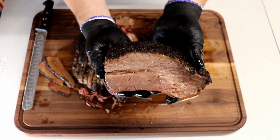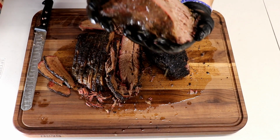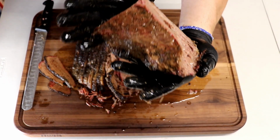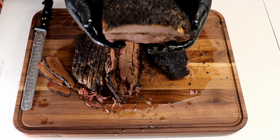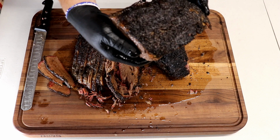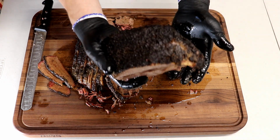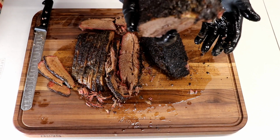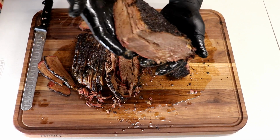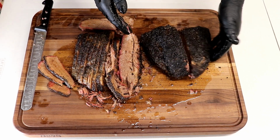Look at that juice-a-lanch. Here's the underside though. Lost a lot of good bark in that bath, but the underside usually doesn't keep very well, but I mean, if I gave this a solid shake, I am 100% this would just fall apart. But yeah, very juicy, extremely tender. Whoa.